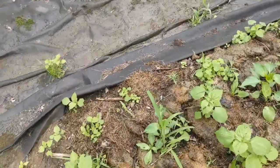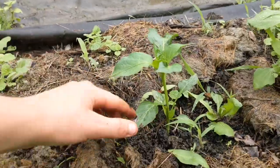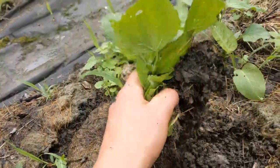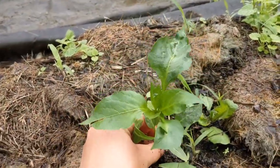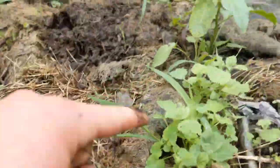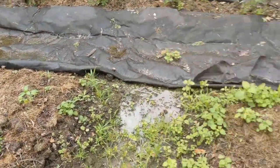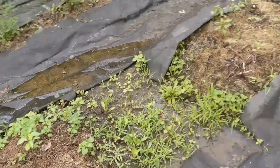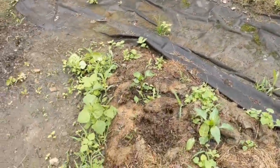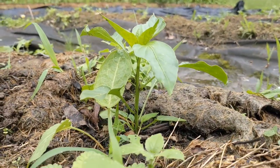The peppers definitely need weeded, but in here you can see the pepper plants — right here is a pepper plant. I think these are jalapeños, but don't quote me on that. There's another one right there, and four in here and four in there. The peppers are still small; I think we got a late start on them. Hopefully they grow big enough and we're able to see some peppers from them.